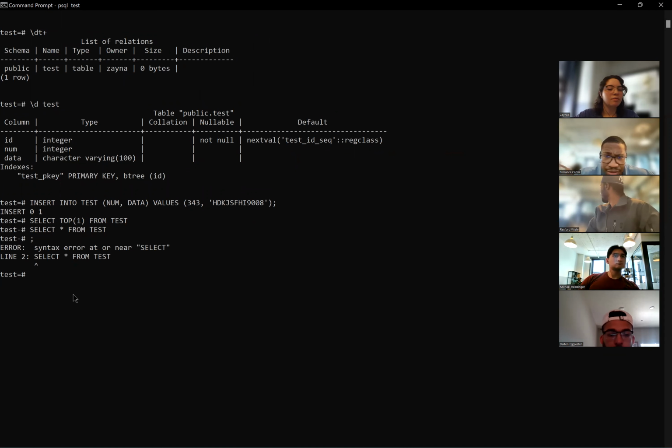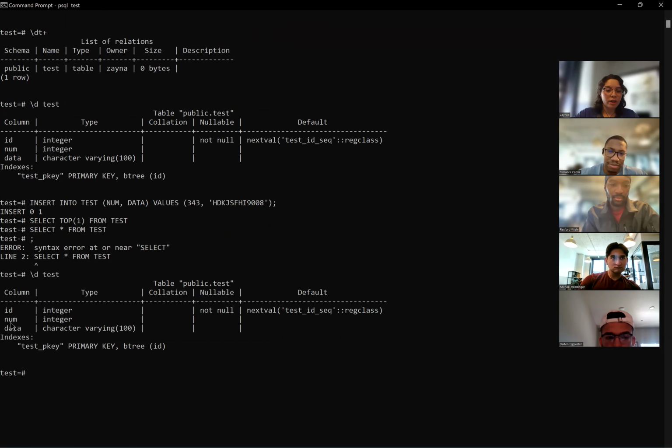So aside from using that extra GUI, is there a way through the terminal to see the columns and everything of your table? Because I was trying to remember what the columns of your table were. Where's that data going into? Yep, it's this. You command did that. Okay, sorry. /d for describe and then your table name. Got it. So it'll give you the column names and it'll also give you the type.